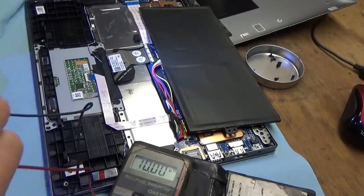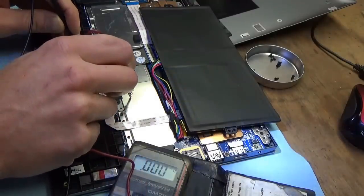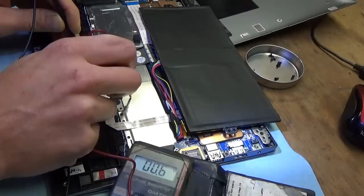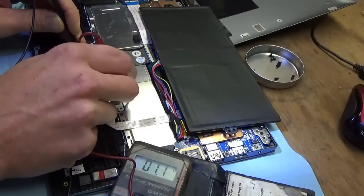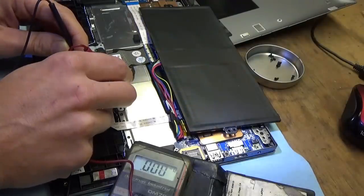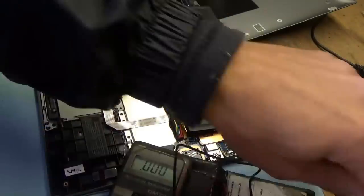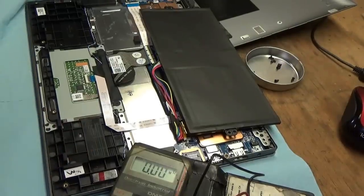Resistance check — going from the furthest pad away to the case: 0.6 ohms. The contacts here, I have to really press down. It's jumping around a little bit. Let's try from the other pad. I think it's a lot better — it's not jumping around up to 10 ohms anymore, so I have some hope this will work. Let's put it back together and see if we can reproduce the problem.